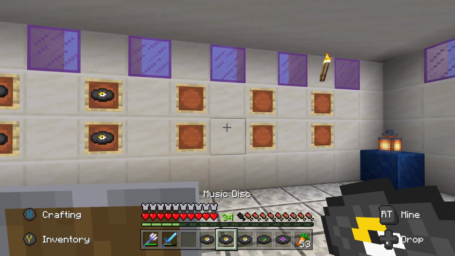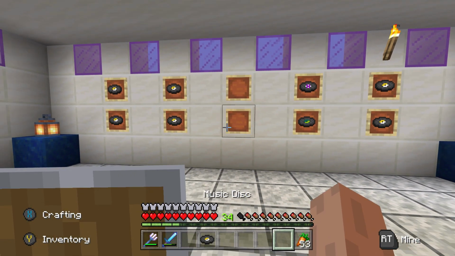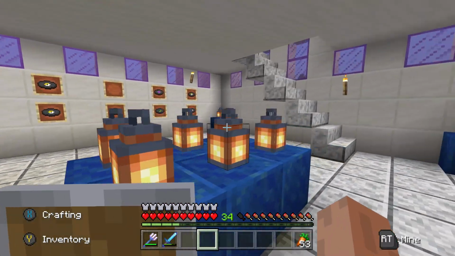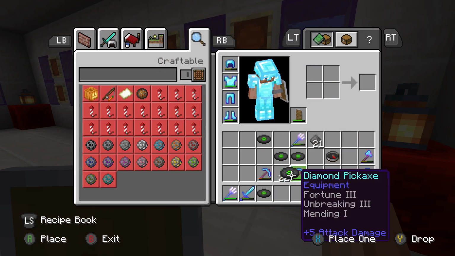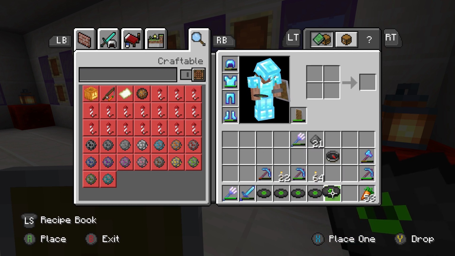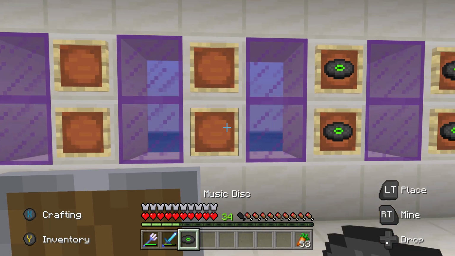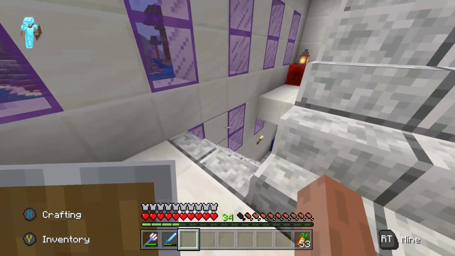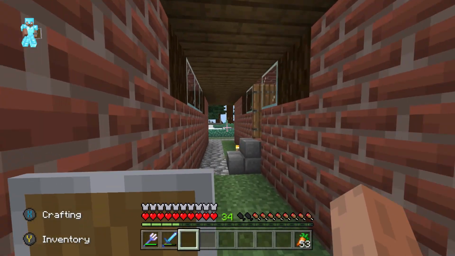Okay. Am I gonna have to? I guess I'll just have to get another one in a moment. Lovely, lovely. Right, let's go to the cat floor. Oh. Nice. Floor of cat. Okay. Obviously, got to go get some record players now. I can't remember how to make them. Luckily, this is the Xbox version, and it shall tell me.